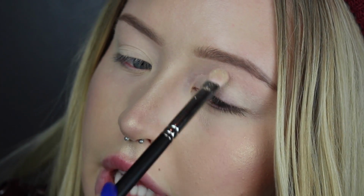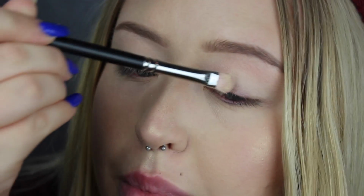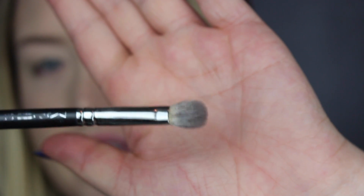And as you can see, the flat brush, you really want it to just concentrate the color where it needs to go. And having a base shadow color really just helps the next colors that you put on top of it be more vibrant. So now that I have both of my eyes primed, I'm going to move to my transition color. This is the MAC 217 brush.